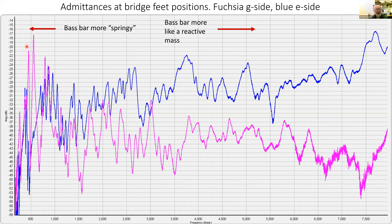There's hinging around the sound post. But then, as we go up into higher frequencies, actually, we sometimes see a lot more activity on the E side foot. So that is, we're saying that the bass bar is starting to act perhaps like a reactive mass rather than a spring.